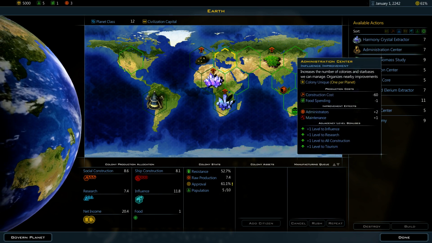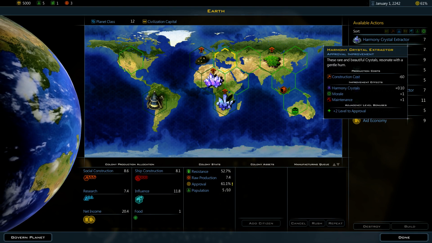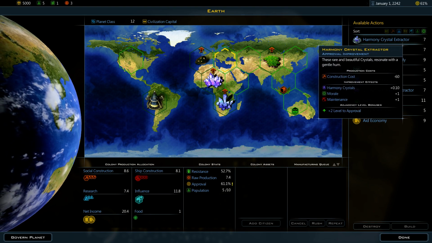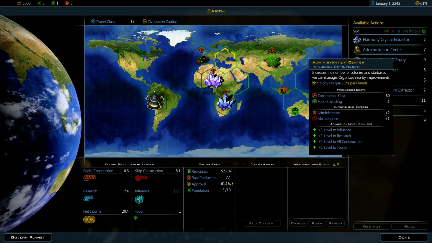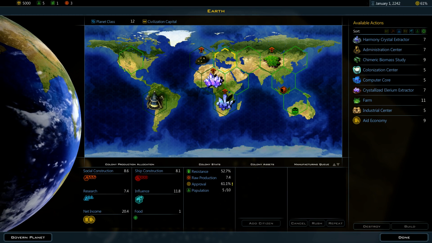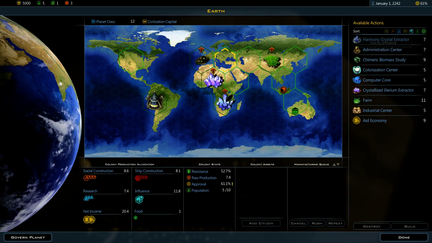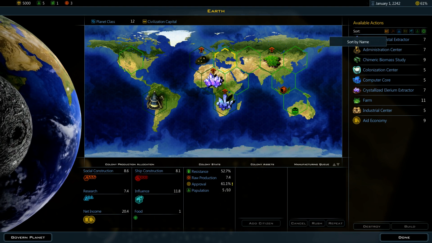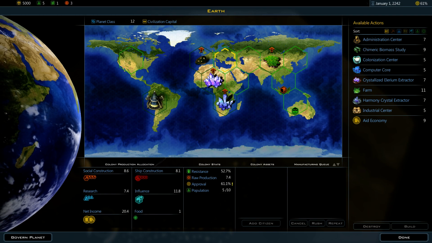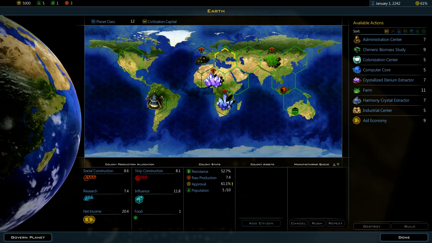So like if you hit this, it'll sort by approval, which is kind of what I focus on. It's probably not the best thing to, because you can probably focus on like construction and stuff and still get away with it depending on how you're building it. But you kind of get the point. Just choose whatever it is that you want to focus on. This just sorts it by name, so I'll just put it back there. I tend to look at what takes the shortest amount of time first off.